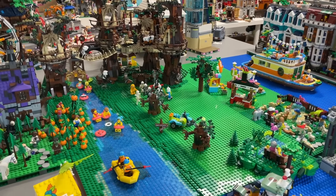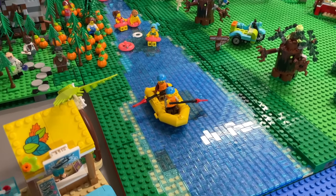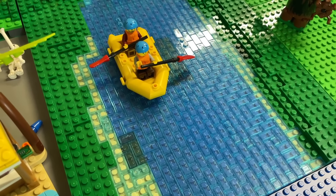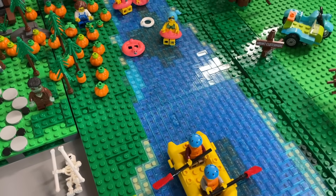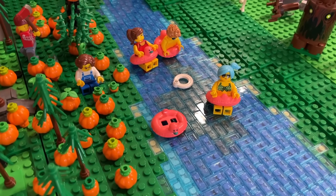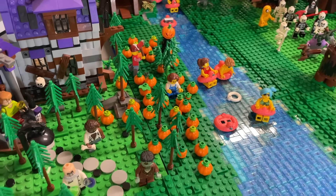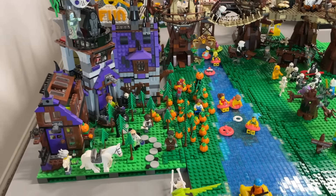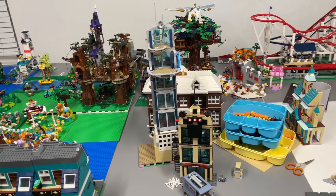Looking behind the Ninjago City area, you can see this giant green area and the river. We've worked really hard on the landscaping around it, especially the depth inside the river so it doesn't just look like a giant blue area. We've added different colored plates underneath the trans-blue tiles to create a depth effect — deeper in the middle, shallower on the edges — using tan, green, and dark green pieces. Then because I'm a huge Scooby fan, we have the Mystery Mansion back there, plus the pumpkin patch from Halloween, which kind of works because Scooby-Doo is spooky. I also think it would be neat to change that area through the seasons.